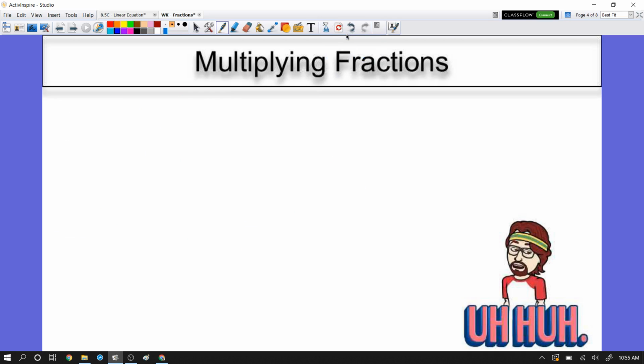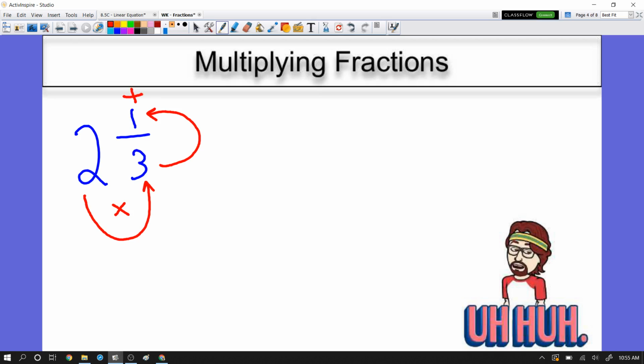So if we are given mixed numbers, let's say 2 and a third, there's a process that we're going to go through to do every single time. We're going to do 2 times 3 plus 1. This was referred to in elementary school as burying the treasure under the church, whatever you want to call it. I just call it multiply the whole number by the denominator and add the numerator. So 2 times 3 is 6, plus 1 is 7. So this would equal 7, and you keep the denominator over 3. So 2 and 1/3 and 7/3 are the exact same thing.